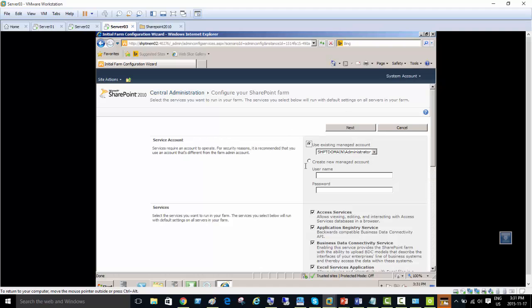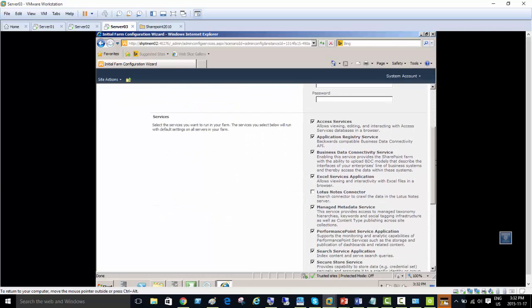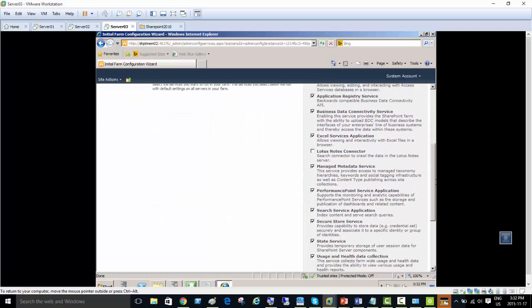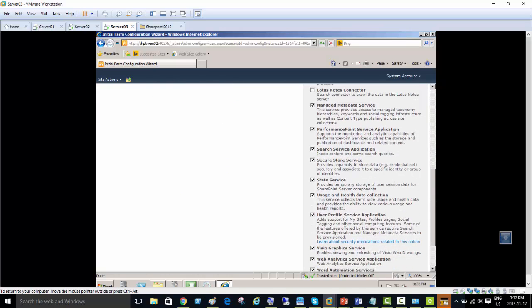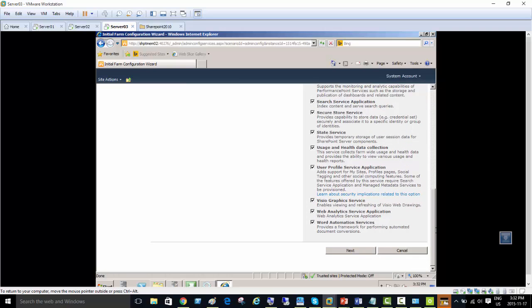resuming now, so what I was saying is that we're going to use the managed account as our administrator, but this is not recommended in the production environment. For now, we're just gonna try to at least get the environment up and running after so many halts and hurdles and bugs and whatever. So service account is this. Then there are services, lots of services. There's a long list of services that the SharePoint will use, and we're going to be going through them. For now, I'm just going to keep all the defaults enabled, not going to touch any of those, and click next.